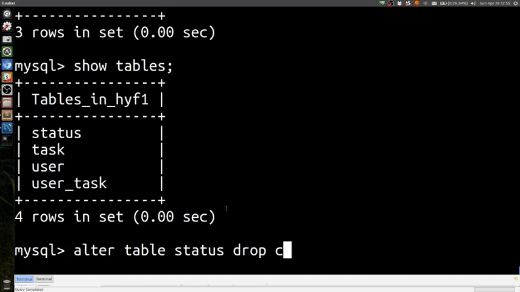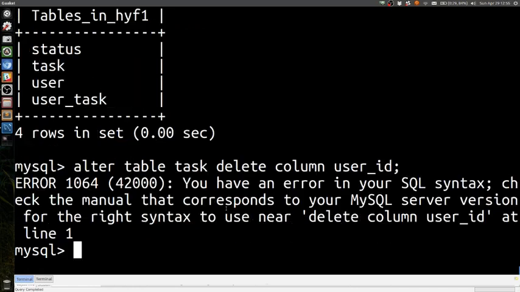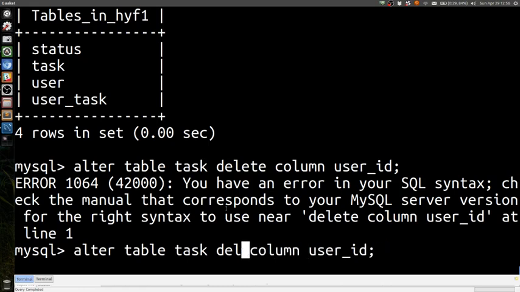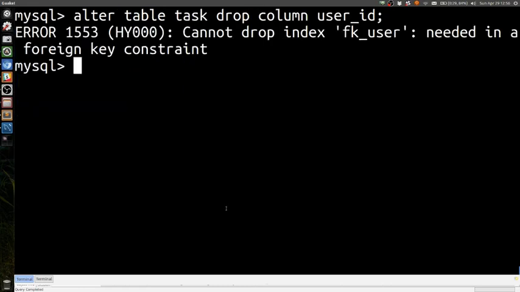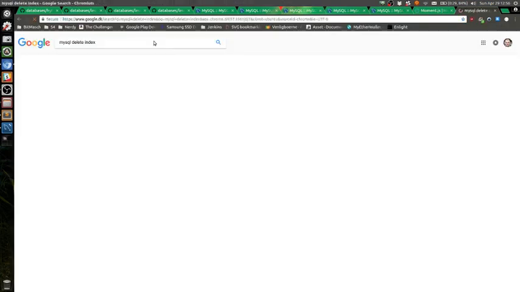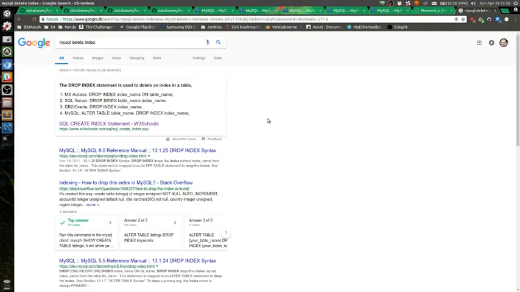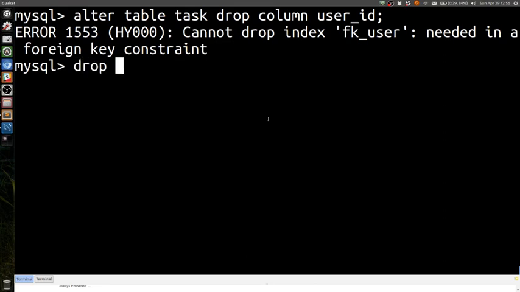Status. Well, isn't it delete column? What would it be? The task. Oh yeah. Task. Let's drop the delete column. I can't just delete it. Yeah. And we need to delete the index as well. I can't remember how to do that actually, so let's just look it up. There it is. Google is being helpful.